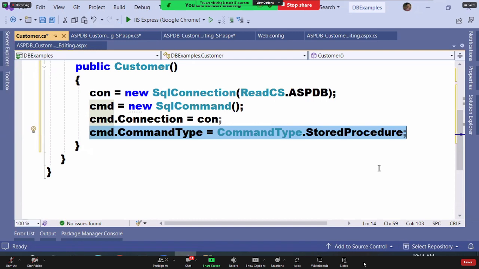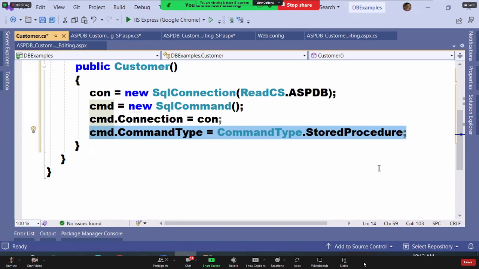In the constructor, what I'm doing now is I created a command object. I told the command that you need to call a stored procedure. I did not say which procedure. Did you understand me or not? When will I tell you which procedure? I will tell you before the call, just like telling you before you leave for the airport that you are going to travel to so and so place. Are you getting me? Understood, all of you? Here also we did the same thing.